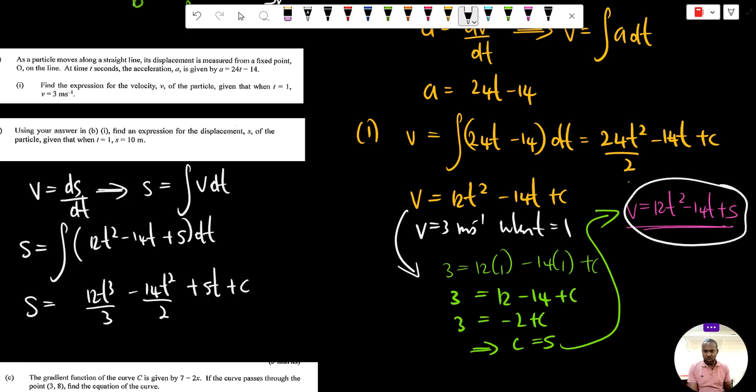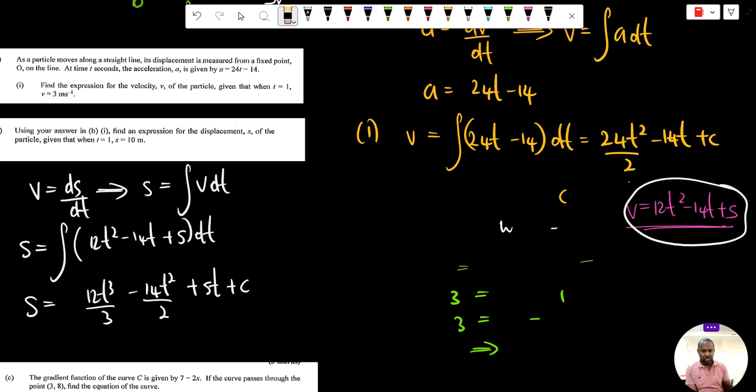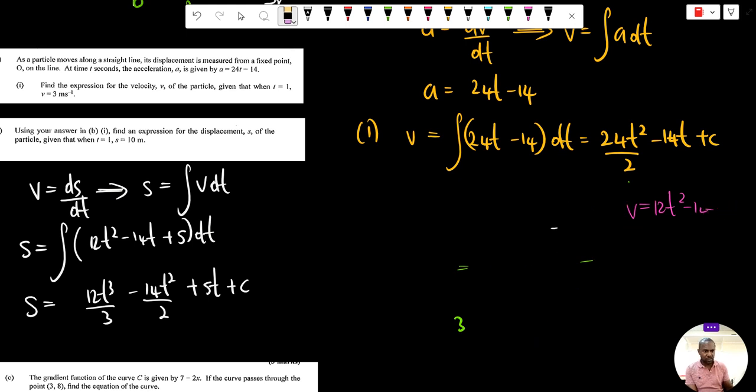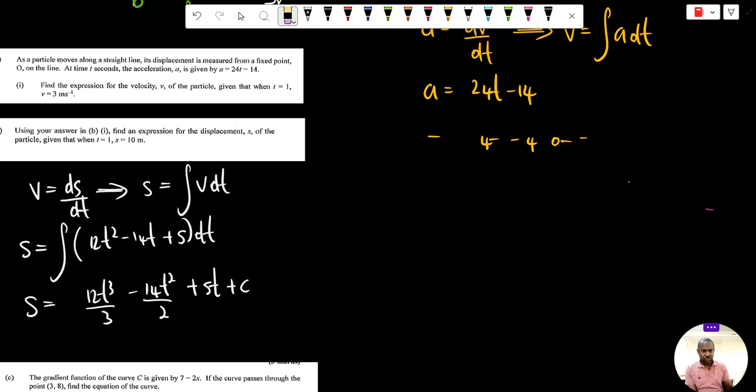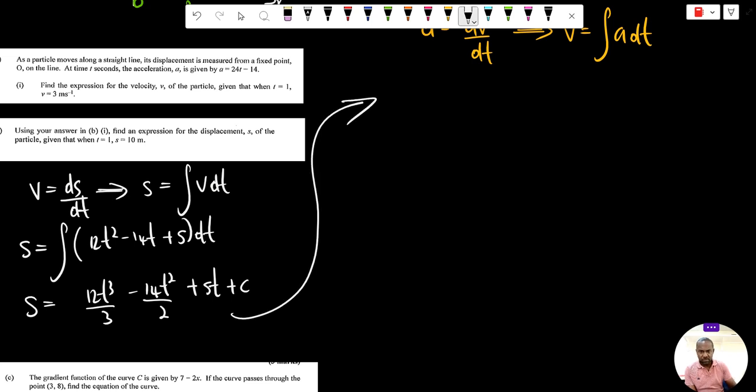And once again, we must introduce our integration constant, right? Let us make some space over here since we no longer need this information. All right, so having integrated, we'll proceed to simplifying our expression. And so what we have is this so far. We have that s is equal to, so we say 12 divided by 3, that gives us 4. So we have 4t cubed, then we have minus 7t squared plus 5t plus our integration constant c.